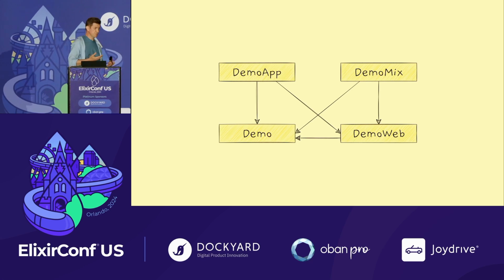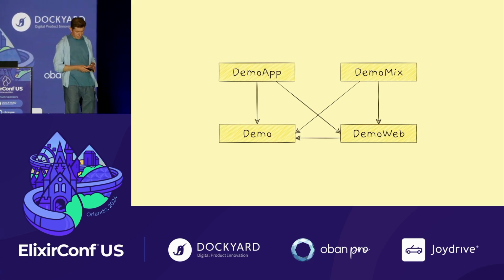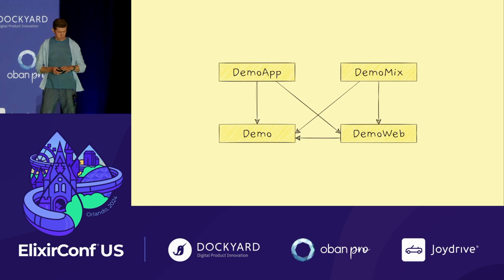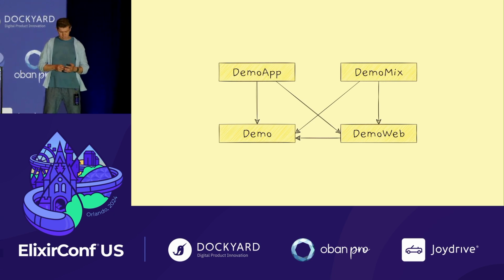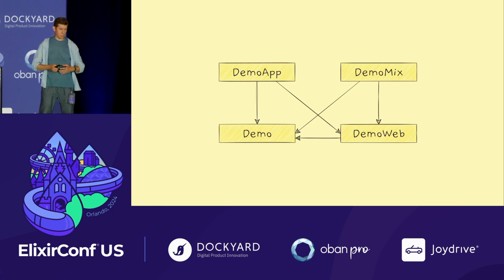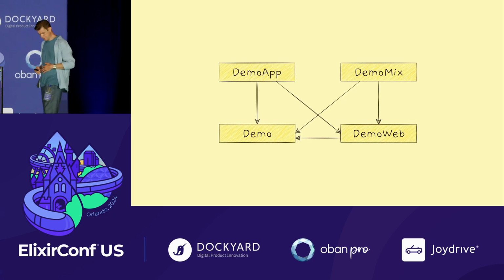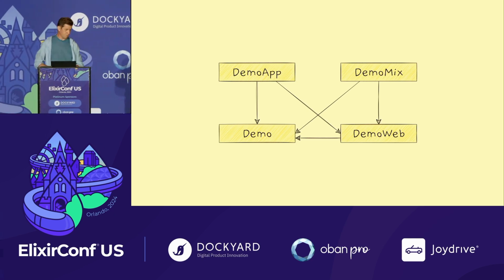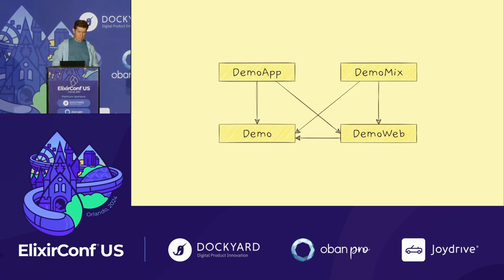I usually also have something like shared utils, with various helpers used by everything else. I mentioned a little bit about the naming. Some of you have maybe read or heard my interviews. I prefer to use demo interface rather than demo web. Interface meaning it's a piece of code which exposes my system to the outer world. And when I name it like that, then I think app makes perfect sense to be inside that namespace, because app is the interface to the OTP. Same thing for demo mix. Demo mix should be a sub-boundary then, because it has a special dependency to the mix namespace. But that's roughly what I end up with for smaller projects. And this is basically the end of the tour of boundary.